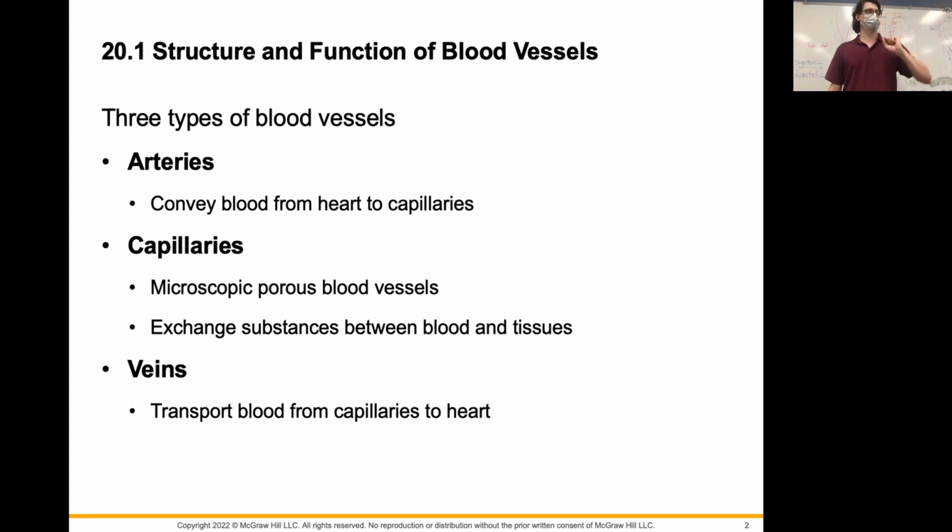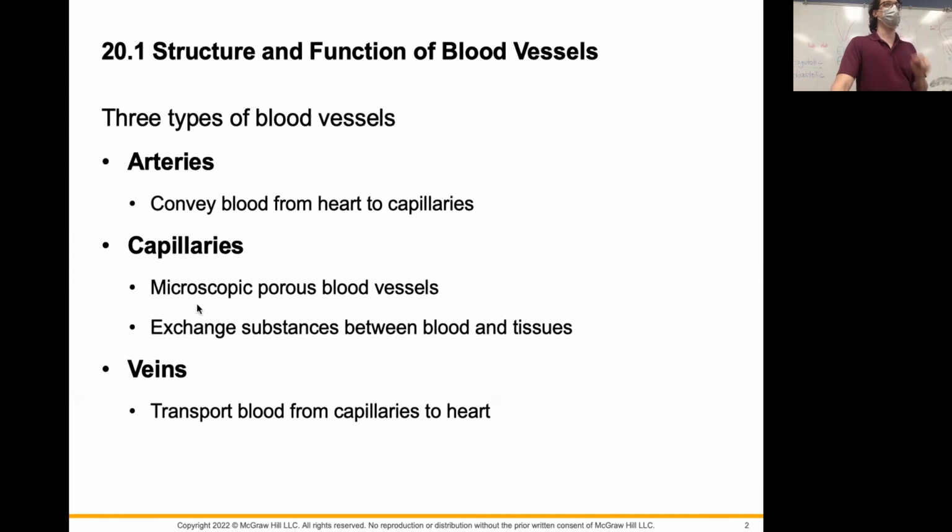Capillaries are drive-throughs. This is where you hand off one thing and you receive something else in exchange. Everything else is highway. But just like if you wanted to go to a drive-through off of I-20, you have to pull off onto a service road, right? So you pull off onto a smaller road and then probably onto a smaller road before you can finally go through your drive-through, right? The same thing is going to be true of your blood vessels. You're going to go from big, massive roads to smaller roads, to smaller roads, to smaller roads, and then finally you can do the drive-through where you're going to do your little exchange. You're going to get your stuff and you're going to give them something in exchange, okay?